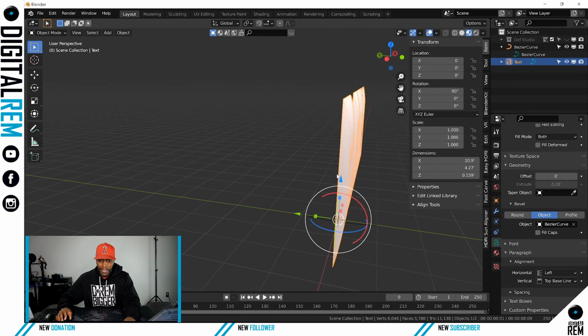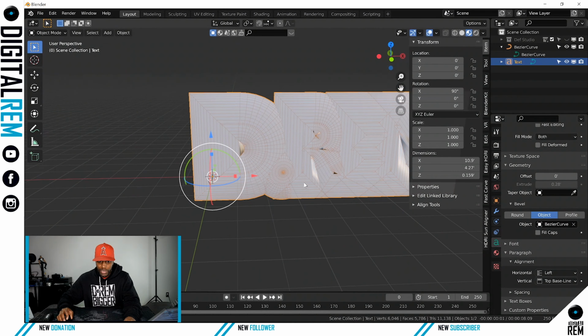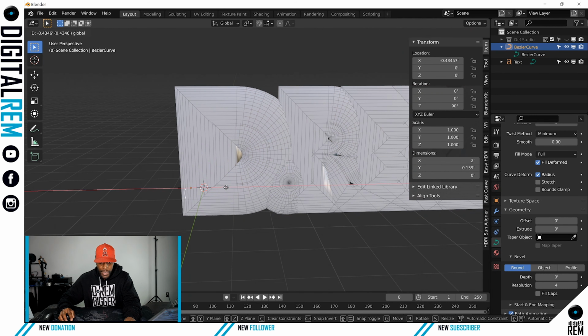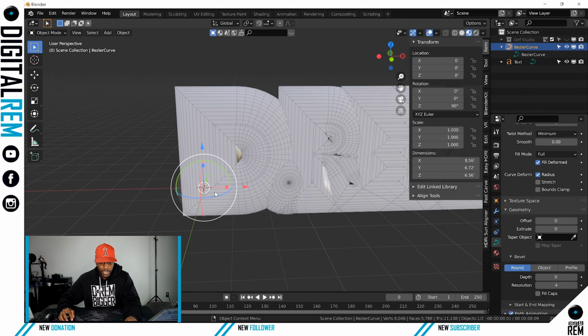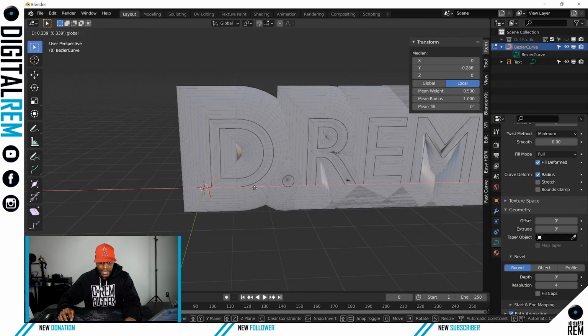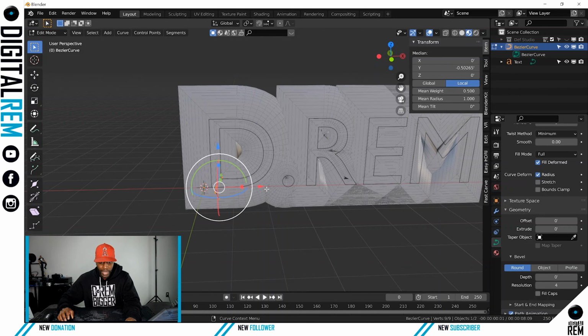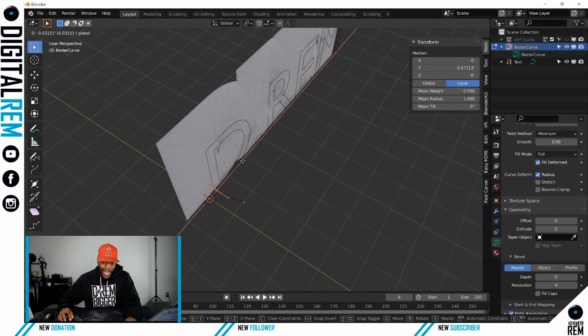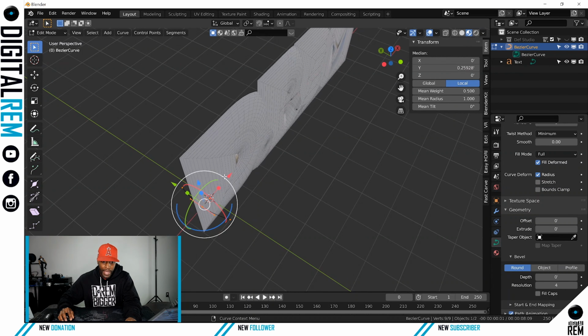So as you probably noticed, it's all kinds of craziness, right? It looks crazy. So what we want to do is go ahead and select that curve, that Bezier curve, and just slide it to the left and to the right. Make sure you're in edit mode. And we're gonna just select all of the points and slide it to the left, to the right, till we see which direction it's moving. And this is where you want to try to align it to figure out where things are at. Now, usually in the x-axis, you'll get the back and forth.